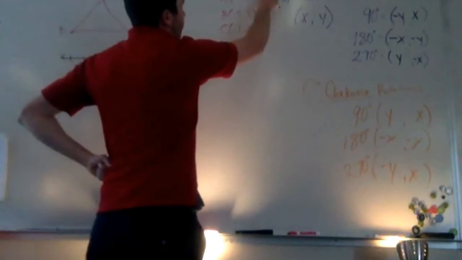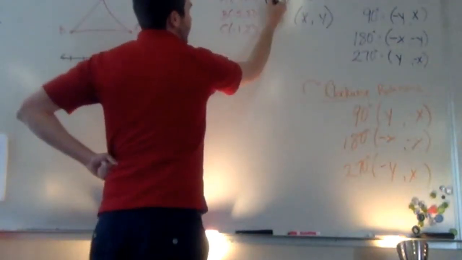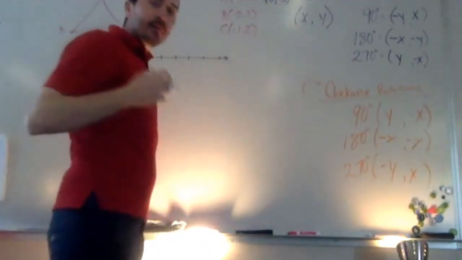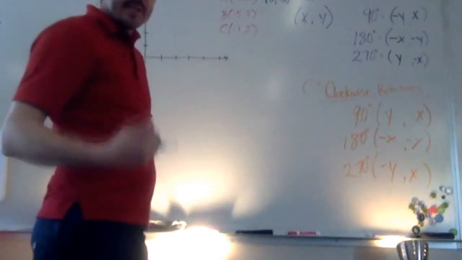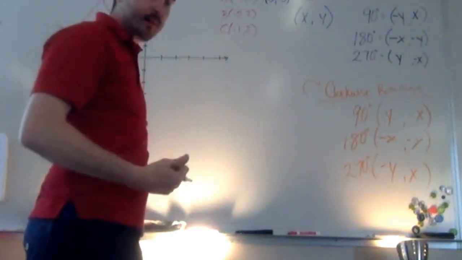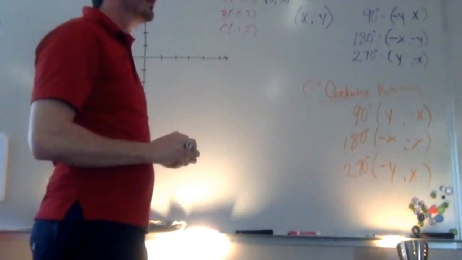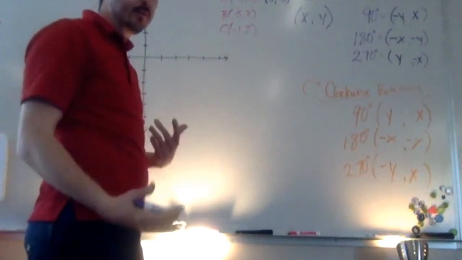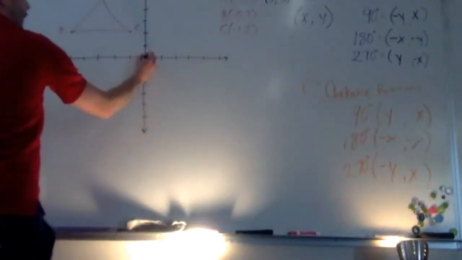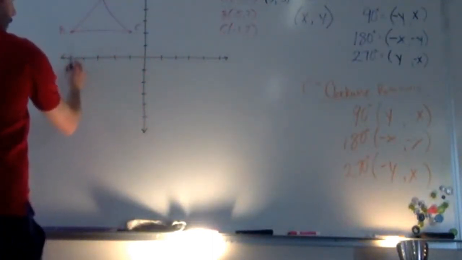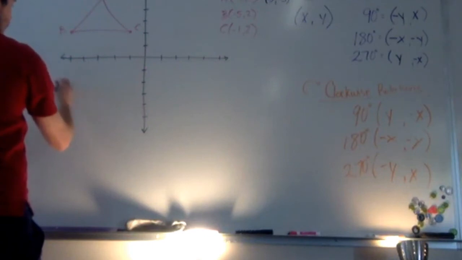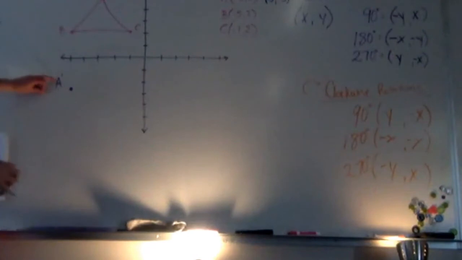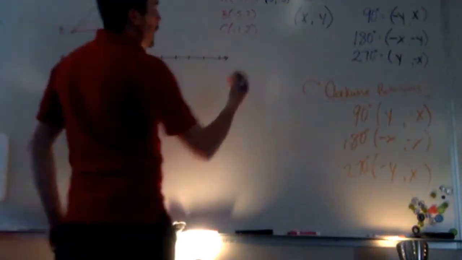And then it says my y has to change. So since it's positive, it's going to go to a negative. Now, if that was a negative y to begin with, it's going to turn into a positive. So don't let the negative make you think that they all need to be negative. It's just flipping the sign. So 5, -3 goes to -5, -3. That's going to be A prime. Again, A prime. We have that little tick mark, indicating we've done something to the shape.